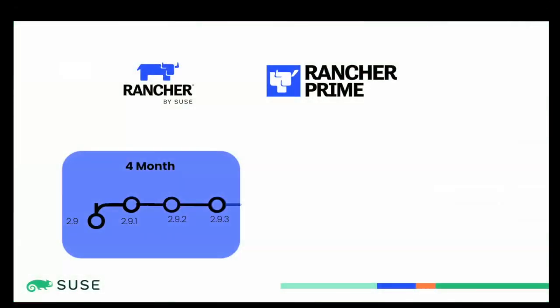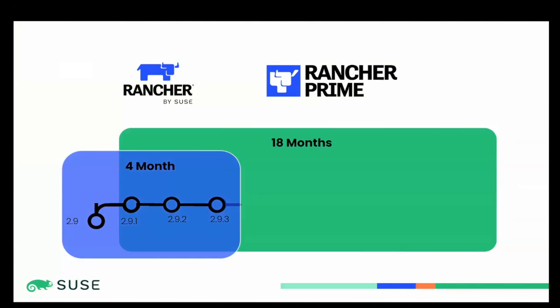Here I'm talking about the Rancher Prime Manager. The manager itself sits on top of the Kubernetes layer. Here we have versions 2.9.0, 2.9.1, 2.9.3, and this happens on a monthly basis. Every month there will be a new version that we come up with, and for the manager we provide 18 months of support, which means that when customers are using it, we will support them for 18 months.